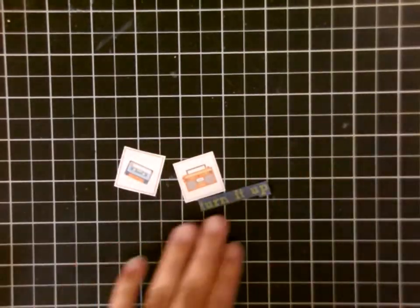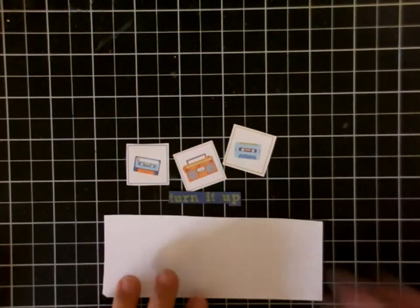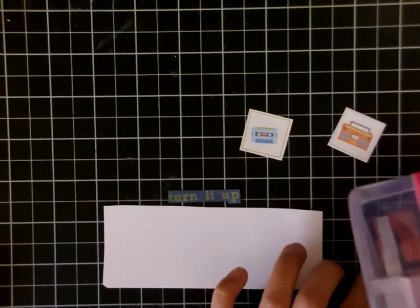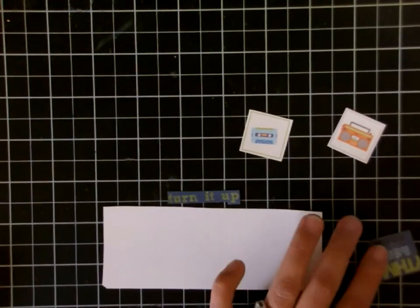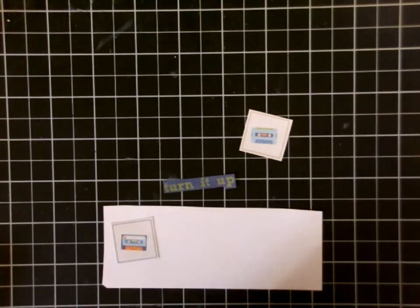So I'm starting out by cutting out images from that designer paper. This is from Imaginis, it's an older paper. And then I'm going to just glue these pieces together on some white cardstock. Very simple to do. And I'm going to make just a little pattern here.